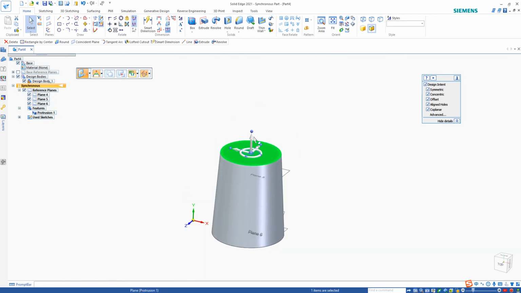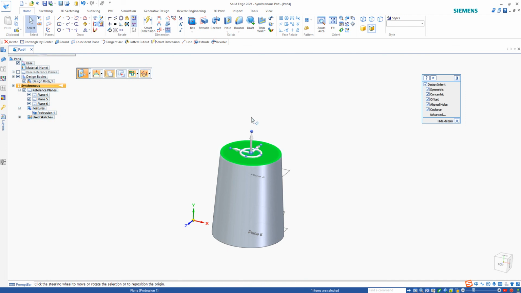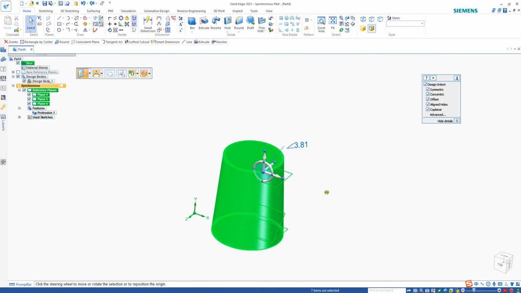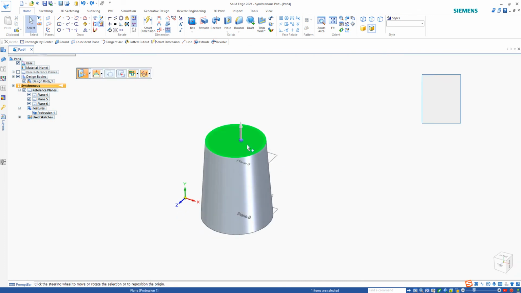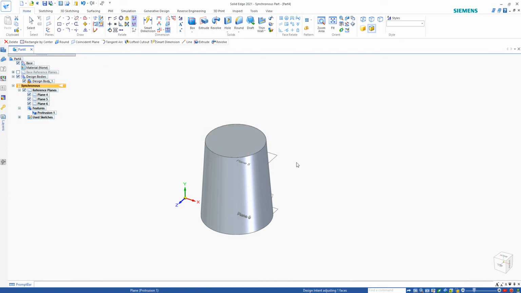Now you can start to manipulate this surface, like you can move it up, you can copy the surface. Yeah, it's quite a powerful tool.